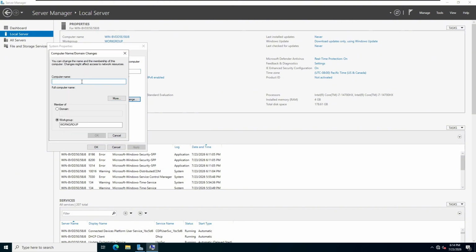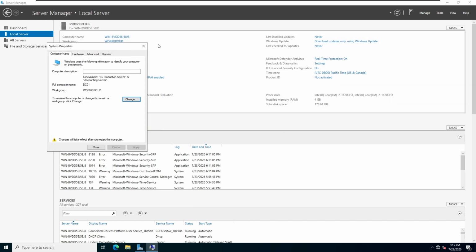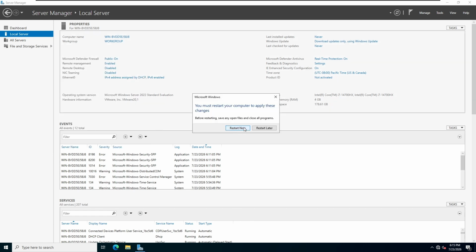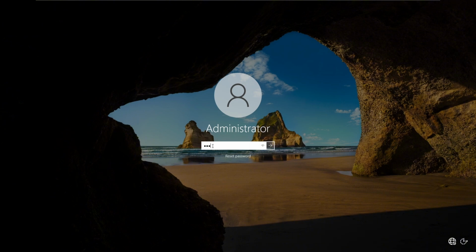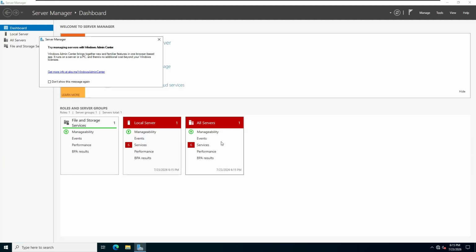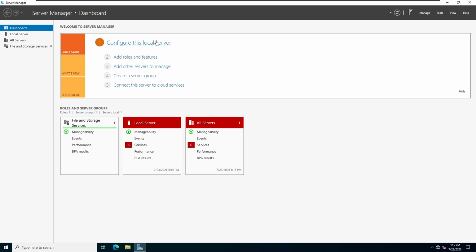DC stands for Domain Controller. The name is simple, but it tells us what the server is meant to do. If we add another domain controller later, we can call it DC02 and keep the lab easy to understand. Windows needs a restart after changing the name, so I will let it restart now. When it comes back, I will open Server Manager again and quickly check that the new name appears as DC01. That tells me the first part is done.